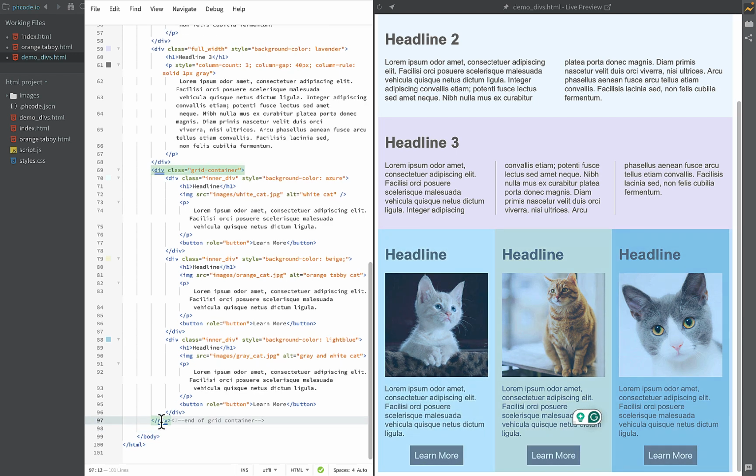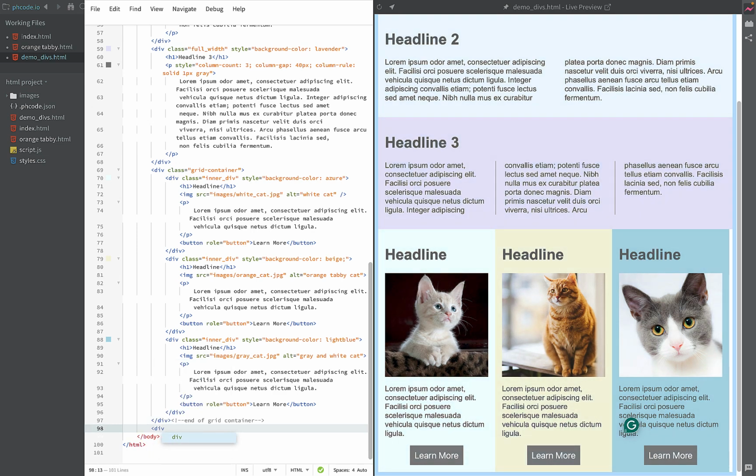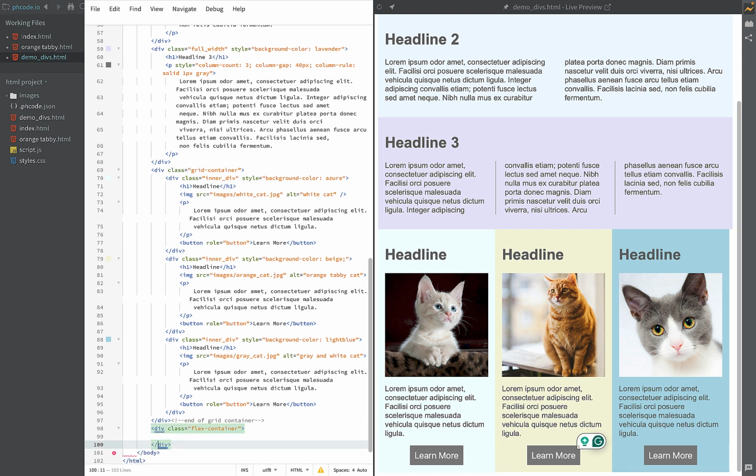So right underneath that ending tag, but still within my body tag, I'm going to go ahead and create a new div. And I'm going to give it the class of Flex Container. Again, that class can be anything you want it to be, but make it make sense for you so you can figure out what it is when you're coming back to it. I'm using a Flexbox style container, so that makes sense to me. And I'm going to write end of Flex Container. So for this one, I will show a 3-column grid and then my final design will be 2-column, just so it is different than the one above it.